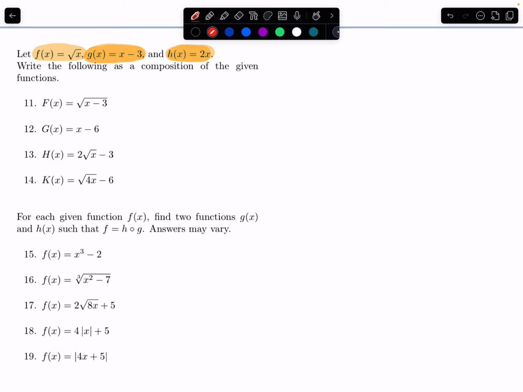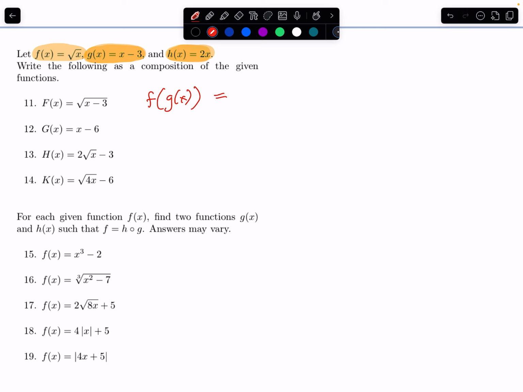What's happening here? I have an inside function and an outside function. The inside function looks like to me an x minus 3. So that's going to be the first thing, right? The first thing that should happen would be the g of x. And then the second thing that happens should be this square rooting, right? You see the square rooting? So whatever the result of g of x, I take a square root, which is the f of x. So notice the g of x is inside, f is outside.